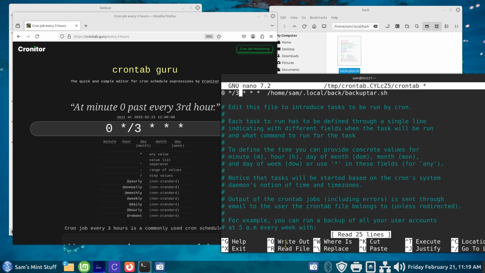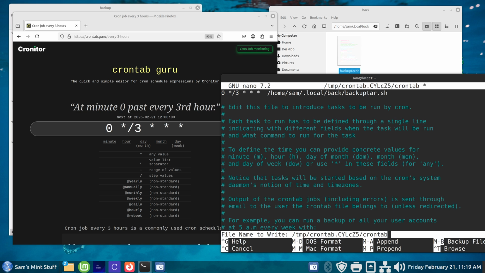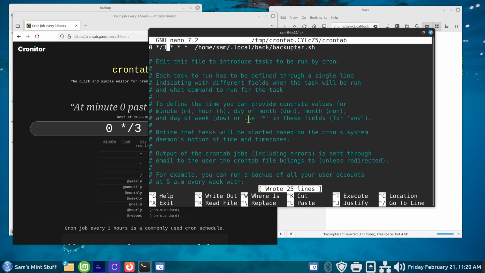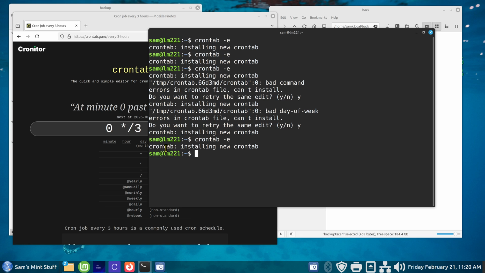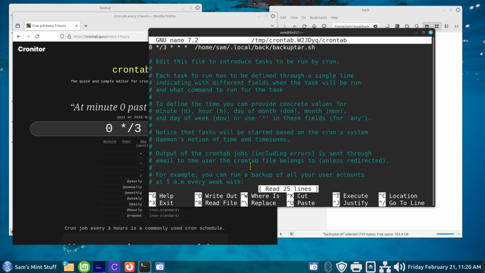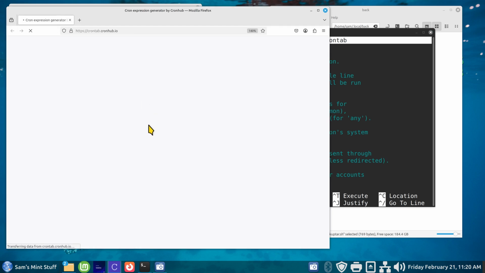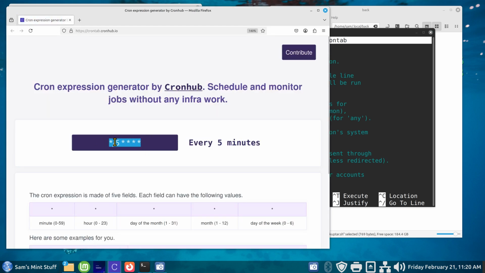And now I'm going to write it out or save it. Control, hold it down, O, and hit that. Row 25 line. Again, don't put the X in the corner. Use the Control X to verify your file, and it is installing new crontab. Open this back up to confirm it, and I will use my new toy to confirm that statement here with that new web icon that I created to confirm the time frames.